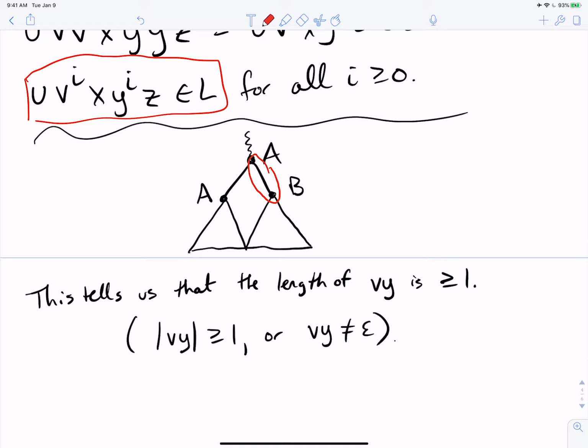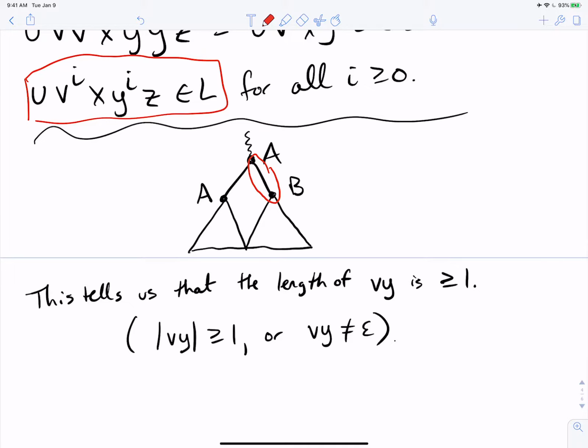And we know each variable must make something of the string, which tells us that one of the 2 sides must be some character, must generate something. So the V part is on the left, the Y part's on the right. One of those 2 is not empty. It can't be the case that both of them are empty. So the length of vy together is at least 1. One of those 2 is not empty. I don't know which one necessarily. Okay, does that make sense?